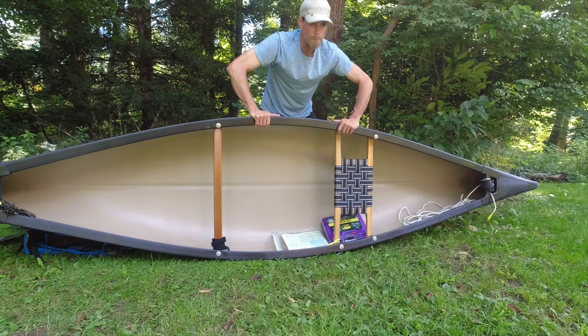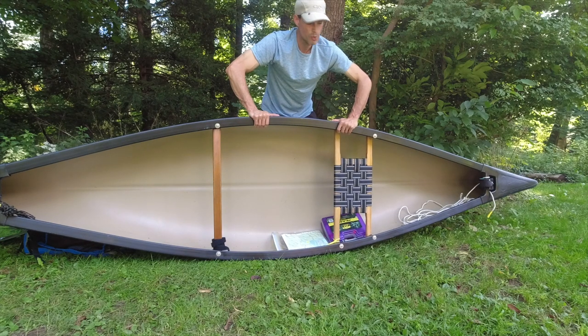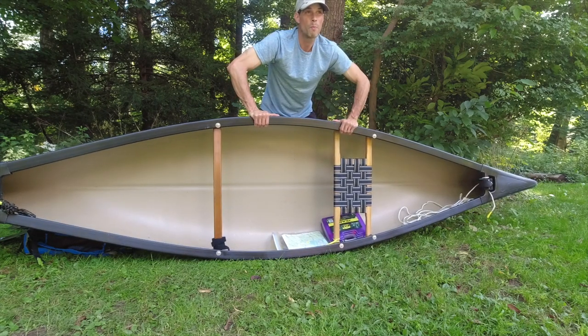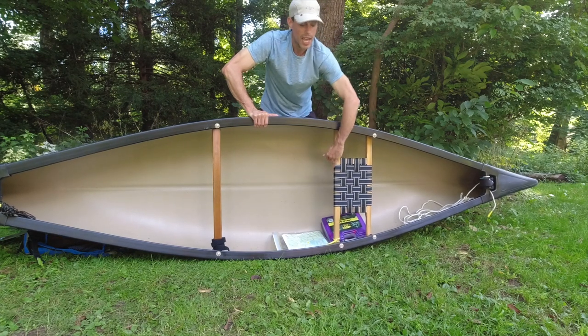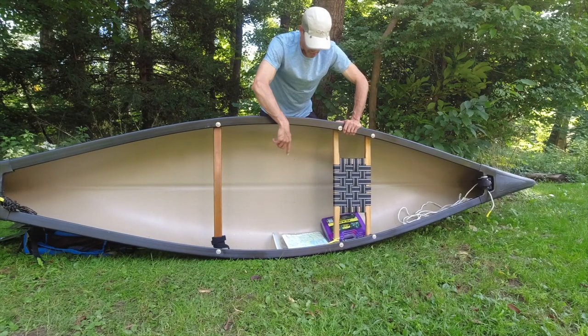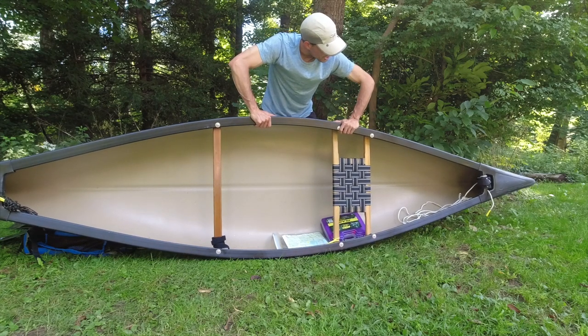I have bought some bamboo that I was going to make extenders with and lower the seat like an inch and a half or 2 inches, but I found this boat's great as is, and I like to have the extra storage space and the capacity to put my legs under there and go to my knees if I ever need to. So as of right now, I'm keeping the seat as is. Other than that, this boat is just stock.